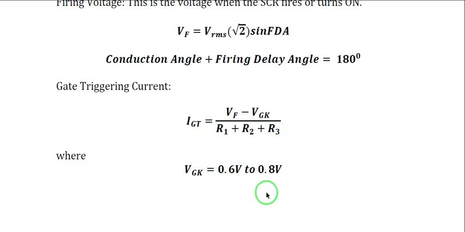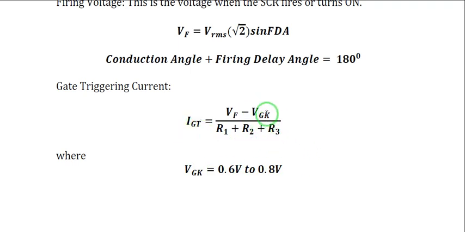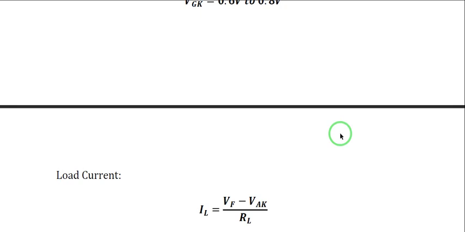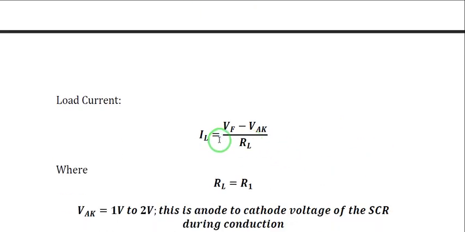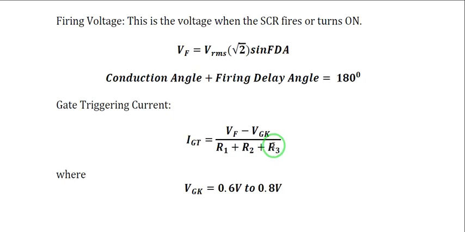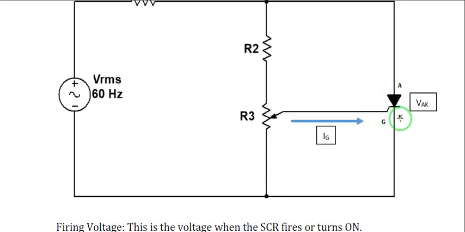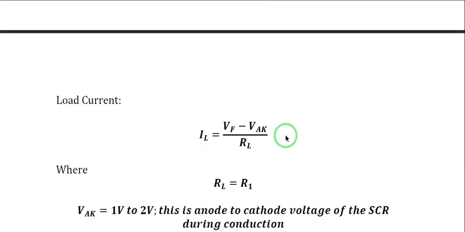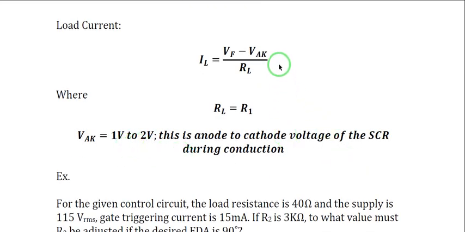The total resistance is R1, R2 plus R3. VGK is in the range of 0.6 volt to 0.8 volt, which is very small and negligible. If you solve for IGT and do not include VGK, that is still acceptable. For load current — when the SCR is already conducting — we have the firing voltage minus VEK divided by RL, where VEK is the anode-to-cathode voltage with a value from 1 to 2 volts, which is also small and can be neglected.